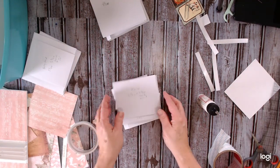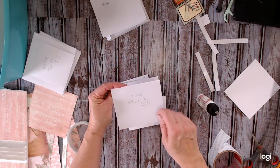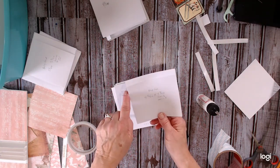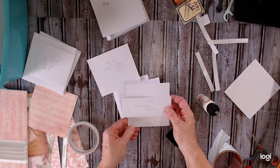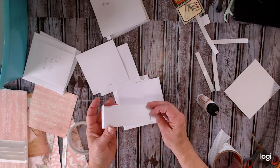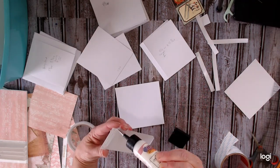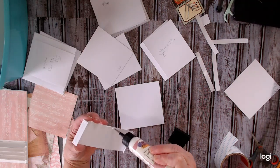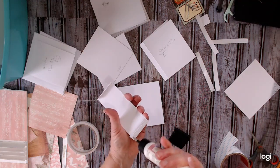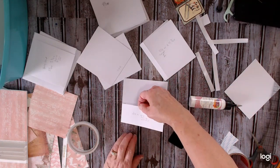On this page here, we have a flip up that is 4 3/4 wide by 4 3/4 high. On one of the 4 3/4 sides, you're going to score at a half inch and 9/16 again. Just a little gusset. We also have a pocket that is 2 inches high by 6 inches wide. On the 6-inch wide side, you're going to score half inch on each end. And we're just going to, again, run a little bead of glue down at the very bottom there, to close off our pocket. Tunnel's running the right way.